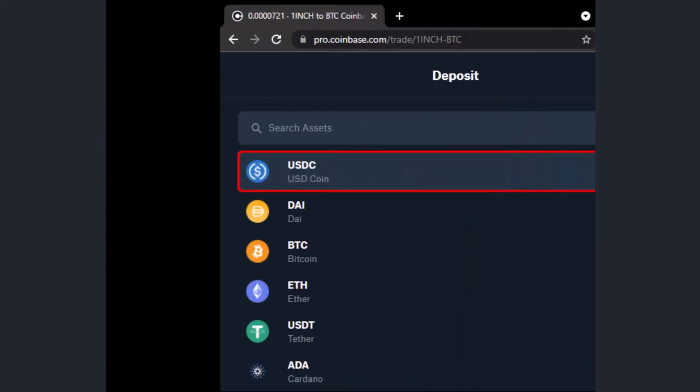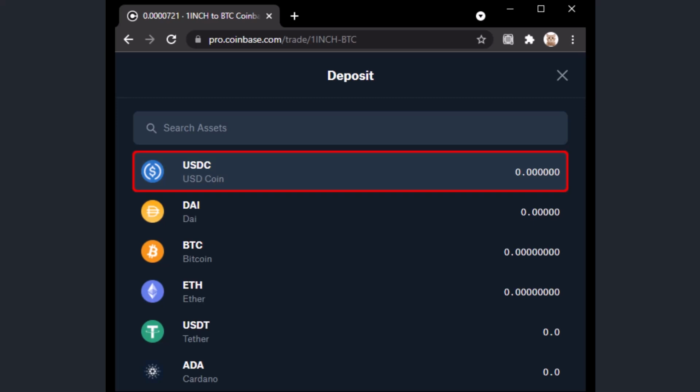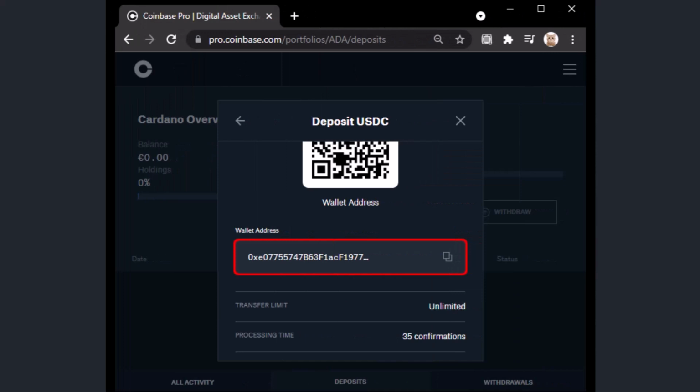Once you click on it, you'll be taken to the next page. Now over here, you have to simply click on currency type and select USD or any other currency that you want to withdraw from the drop down menu over here. In my case, I'll just select USD to leave it at that. And on the next page, you have to simply click on the option called wire transfer, and you will then be provided with a unique reference code or a personal account number to help you initiate the transfer. And like that, you have to follow the on-screen instructions in order to complete the process.